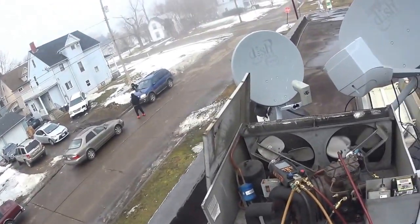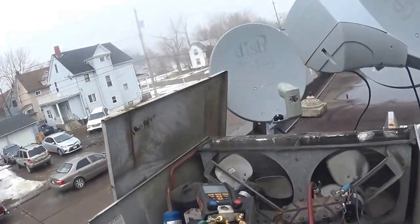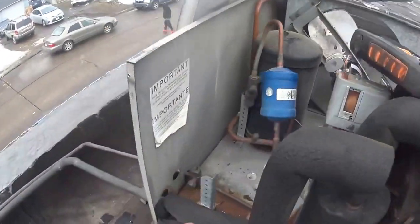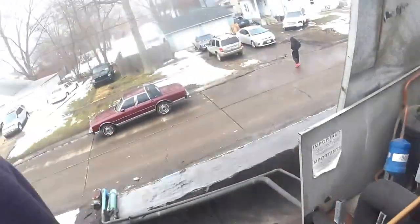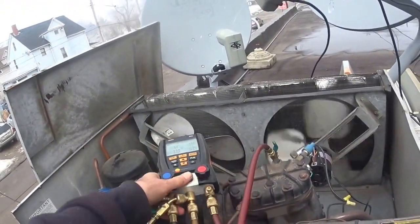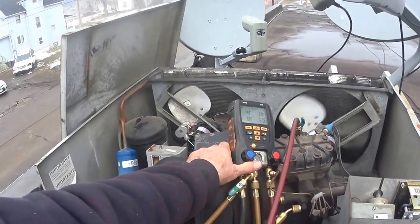This is the unit I just changed these two fans on. Compressor's running nice and quiet. Sight glass is full. I should have put my gauges on it. He called me up the next day and said that the case, instead of at 38 degrees, was running at 49 degrees.